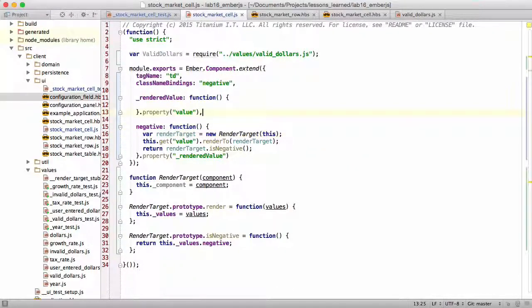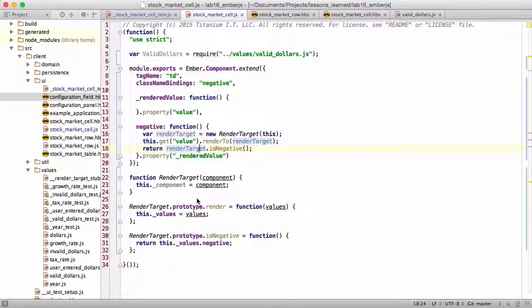And the reason I'm doing this is because when the value changes, we want the rendered value to update and the negative property go through. But when it doesn't change, we want to take advantage of Ember's internal caching to not rerun this code.